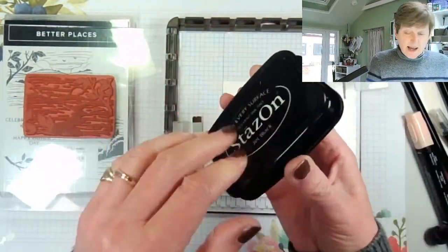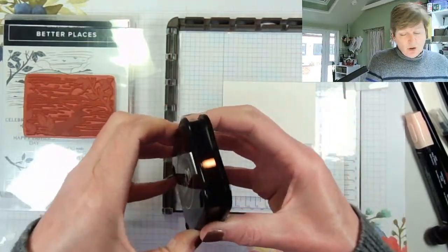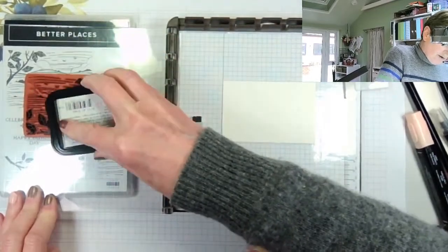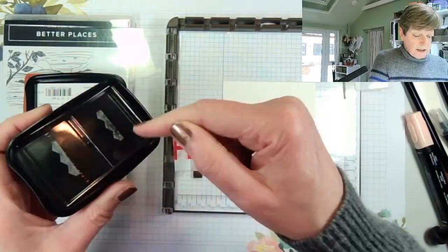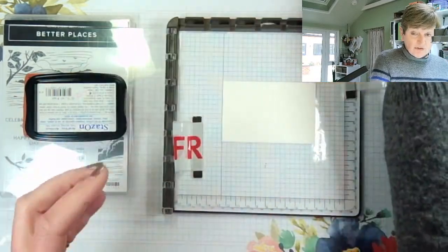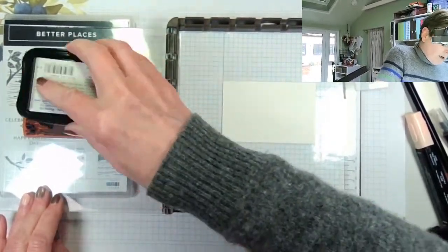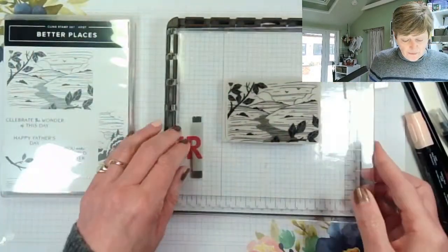So it stays on. With Stays On, you need to keep the lid on all the time. I say all the time, clearly not all the time, because you've got to take the lid off to use it. But when you're not using it, you want to put it straight back on. There's a bit in the middle, so when you get it, you get this piece of plastic that is its lid, and it says do not discard, because it helps the seal. I put some dimensional backings in the lid, and that's just the right amount to keep that on at the right distance.